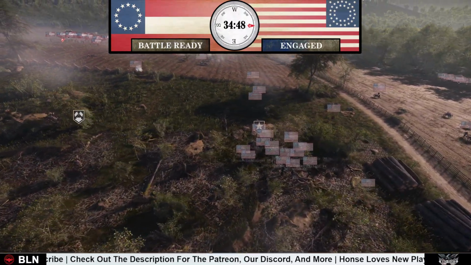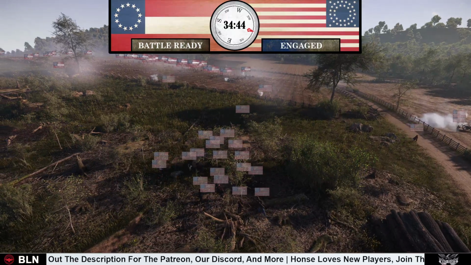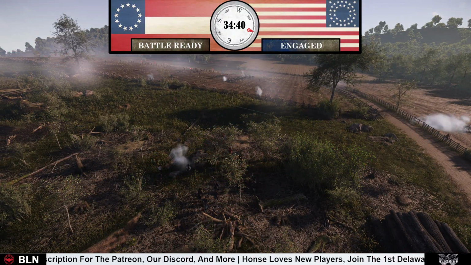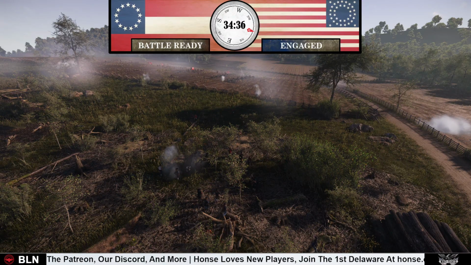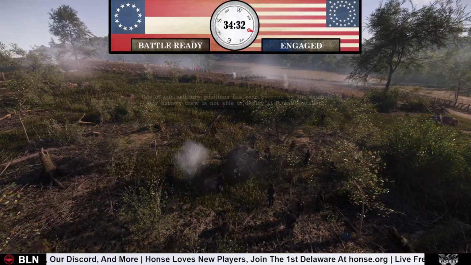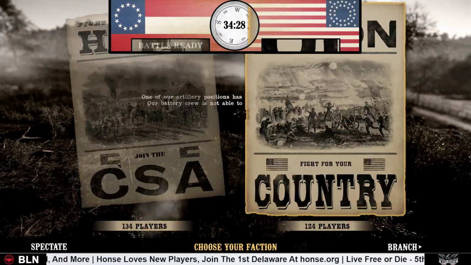So, Union reforming, CSA doing the same. Now, CSA's up by this many tickets. They have plenty of time on the clock. They don't need the early cap to stop the timer. You don't want to give Union a chance to regain a bunch of tickets and make it even with you, especially when you worked so hard at the beginning. Now, it will be a little more difficult to get Union tickets down.